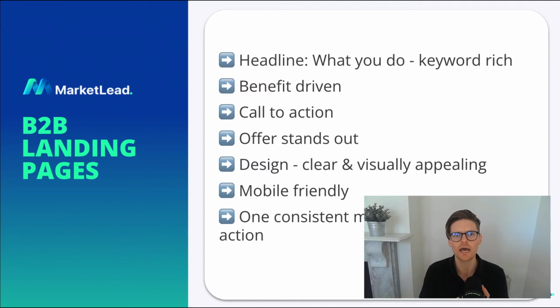The next is the call to action. Now, this is super important as well. You don't want people just to sit on the page and read content. You want them to take an action. So throughout the page, in the headline, through the body and at the bottom, you want to make sure you've got very clear calls to action, telling them what to do next. The most important part is actually having a call to action that is very clear throughout the page. So it's something like book a free consultation, get your free quote, download your free ebook, anything like that, that is very clear. So once someone's gone, this is relevant to me, what do I do next?